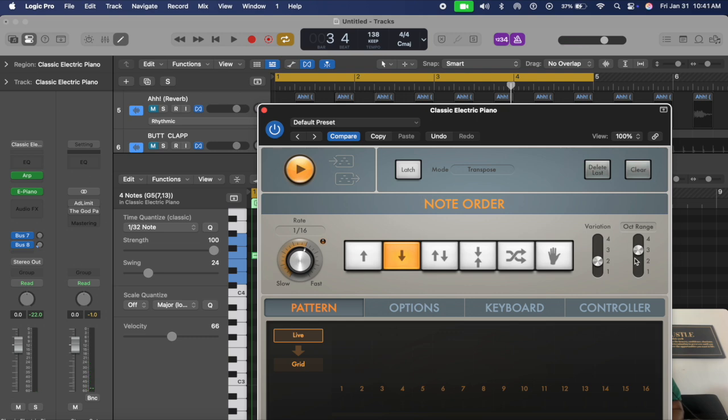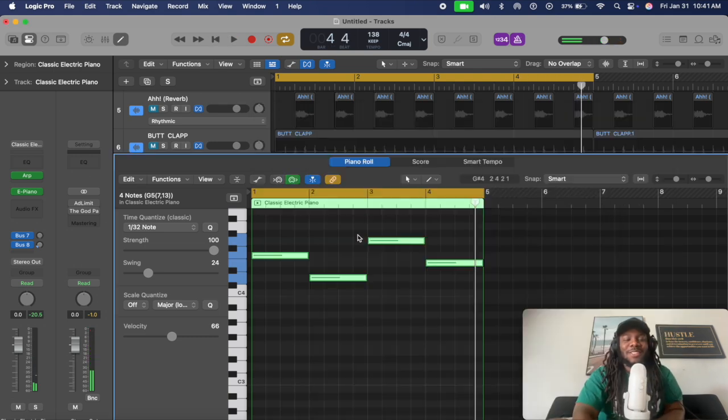Let me add an octave range of 3. So it's gonna oscillate between 3 different octaves and have, let's add more variation actually. Feel me? You go up and down at the same time. It's so much you can do in Logic.